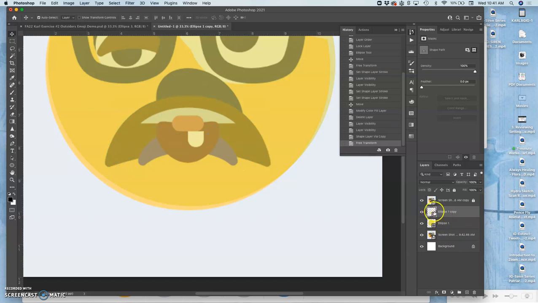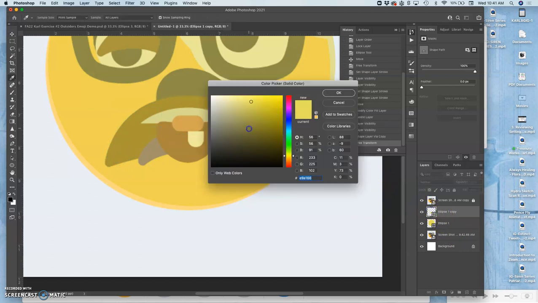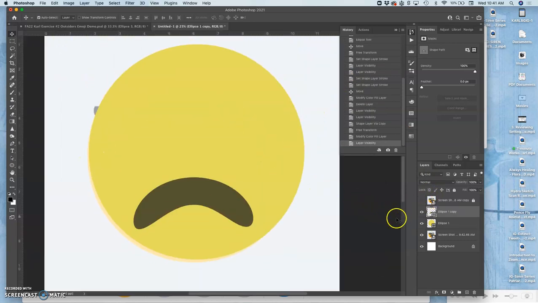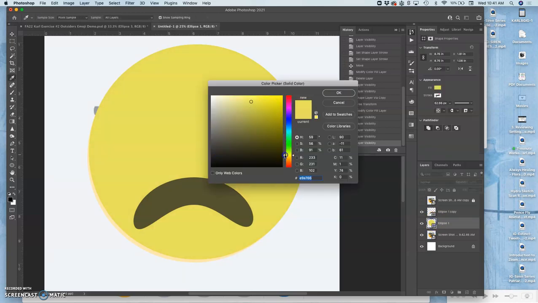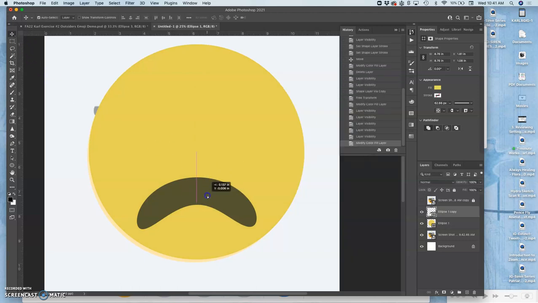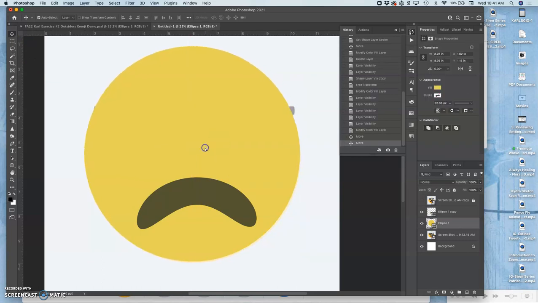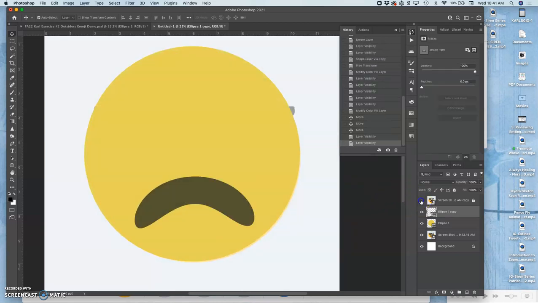And to see what I've got, I first make the color something other than what is already there. So I might pick a color like this, and then to see what I've got, I can just turn off the guiding line, right? Anytime I want to change the color, I can just double click. I want to make it a little bit oranger, a little bit paler, I can do that. And I can just use the move tool to move these things around, whether it's the circle or the mouth. We're making our own emoji here, just inspired by this basic shape.